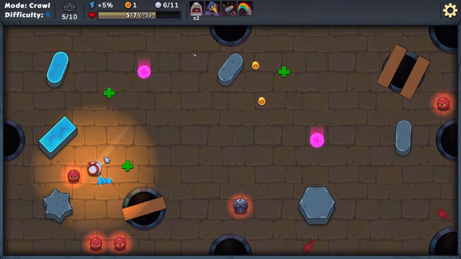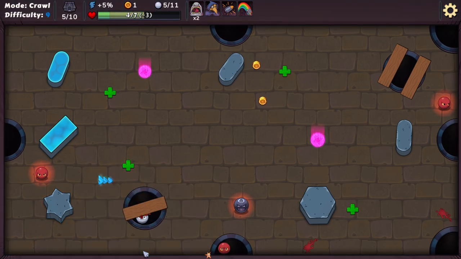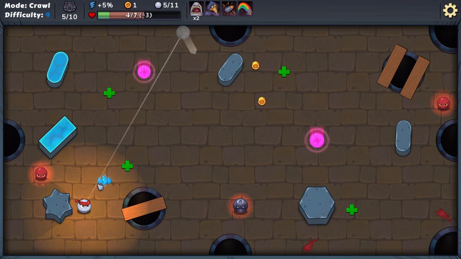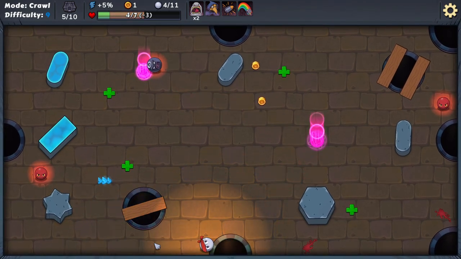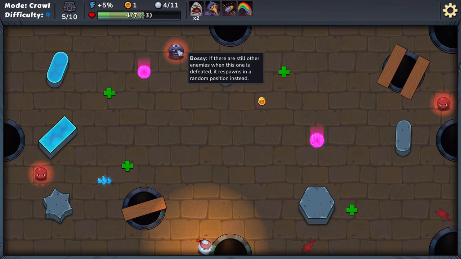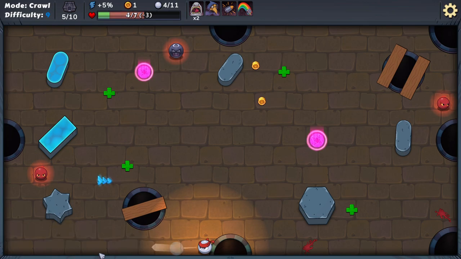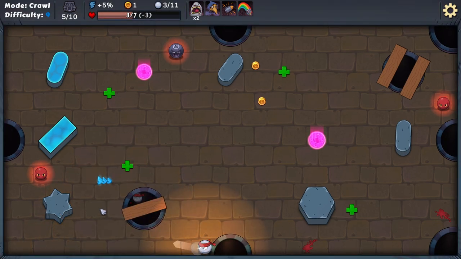And it's all because of skill. Has nothing to do with luck at all. Okay, that was skillful as well. Okay, what do? It respawns in a random position. Okay. So I actually have to beat him last. Okay, don't do it. Okay.